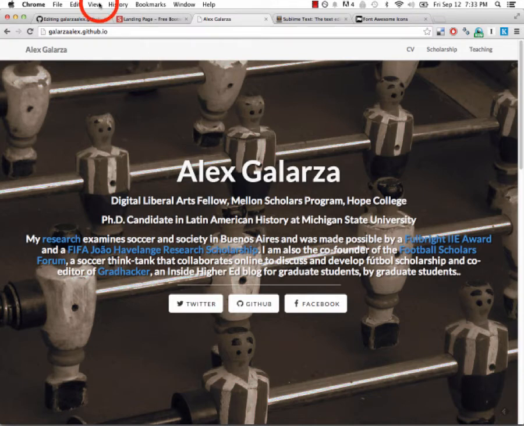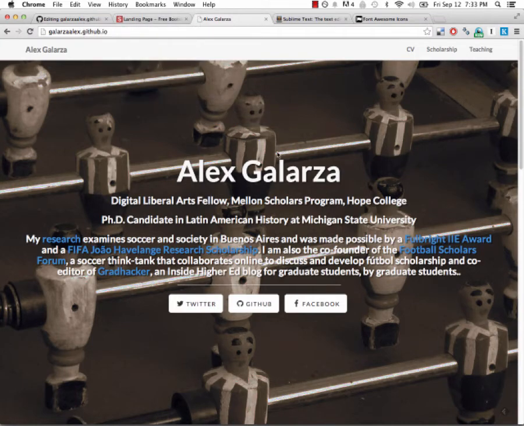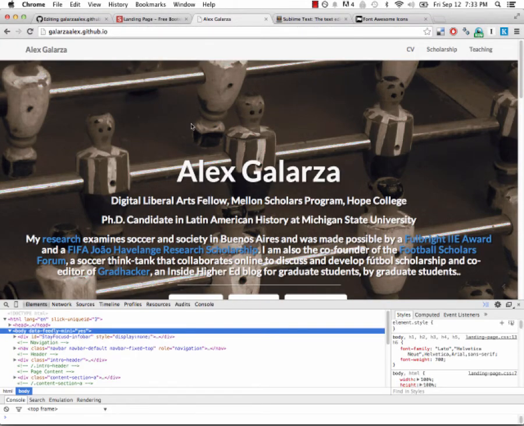And so here's a nifty little trick. For Firefox, it's different. For Internet Explorer, it's going to be different. But for Chrome, you can actually use their built-in developer tools and open those. And if you don't know where those are, you can Google developer tools, Firefox or developer tools, Internet Explorer, Safari, etc. Or you can download Chrome and start using Chrome.